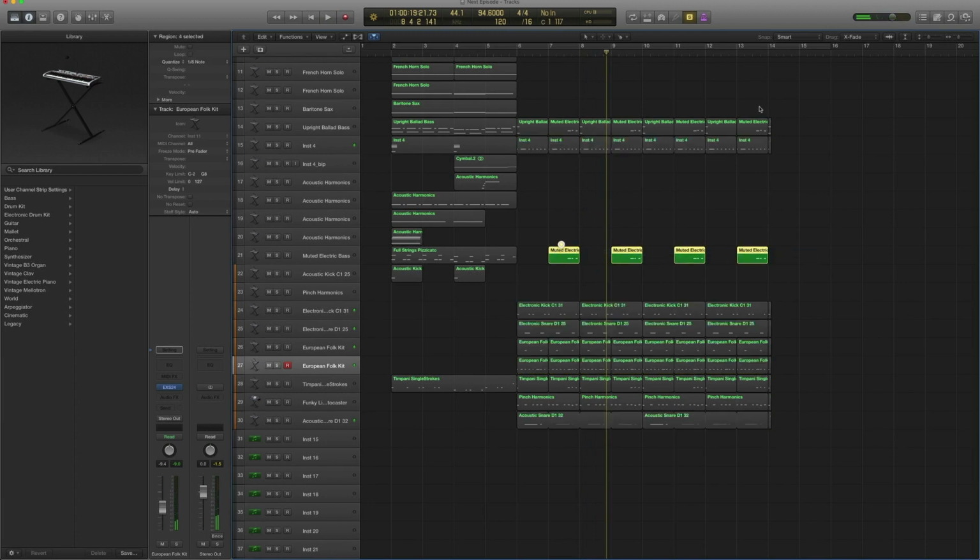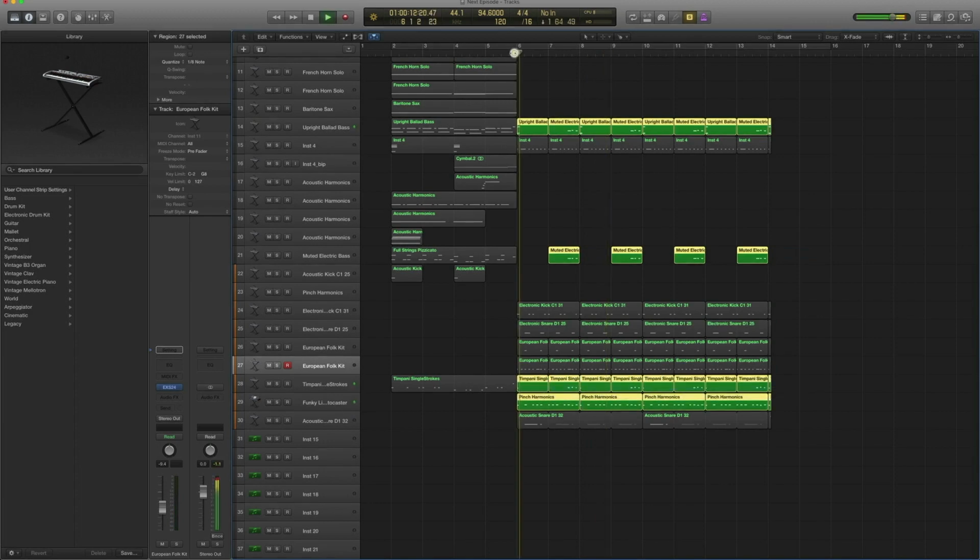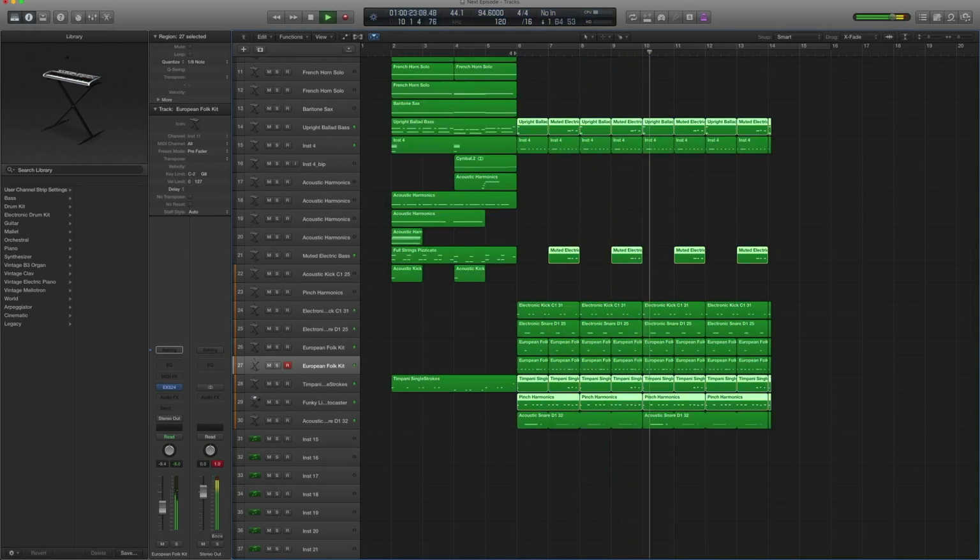And all the other elements which are not beat elements sound like this. Together. Yeah. That's it.